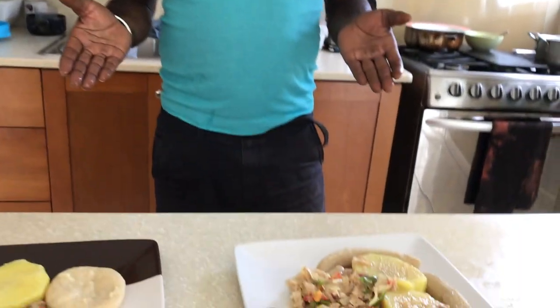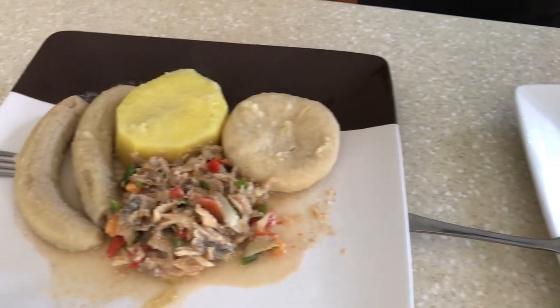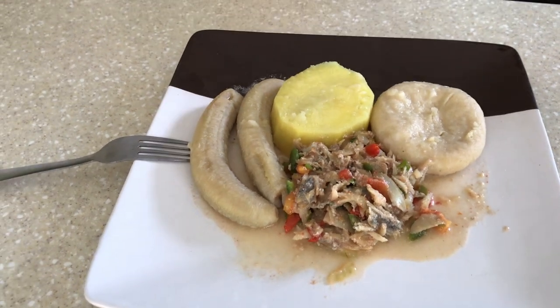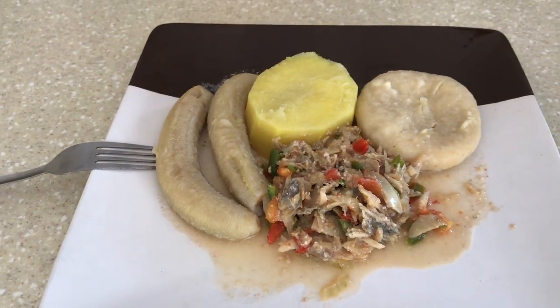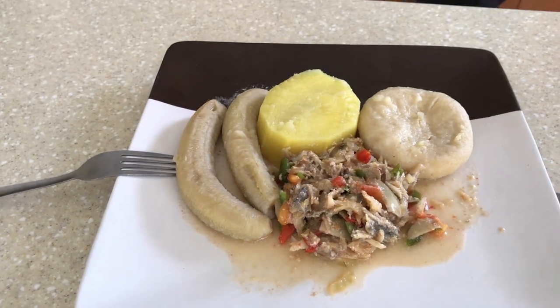Nice. Manners and prayers, people. Watch me now. That's my thing there. I said I want a coconut something there. You want a taste, peeps? But you don't want to taste that water. So, today's dinner, saltfish rundown. What a bombshell. With some hot food.